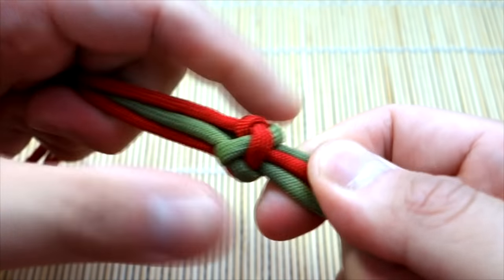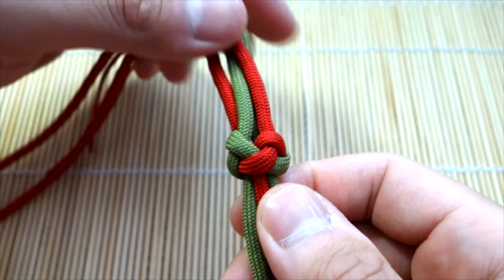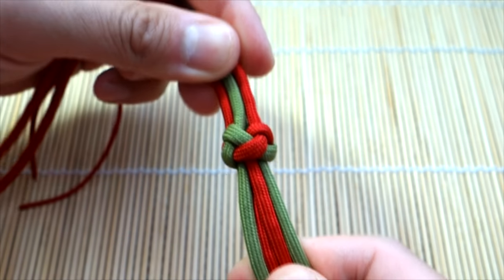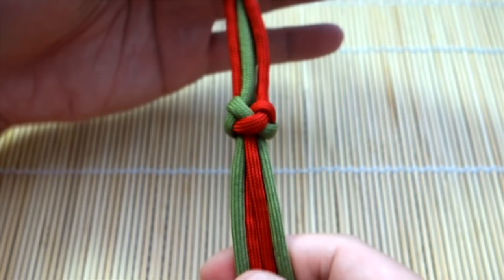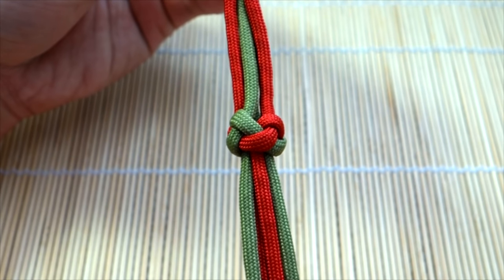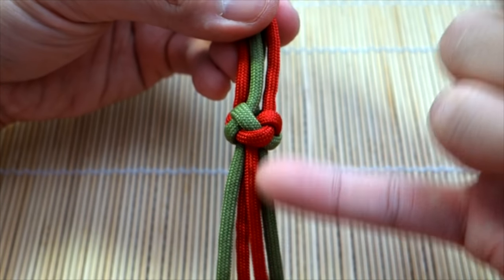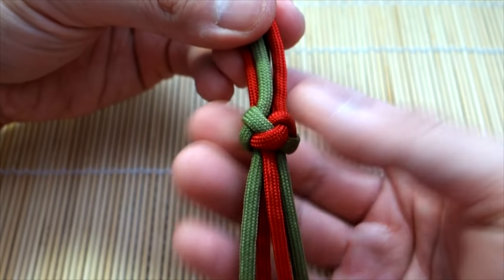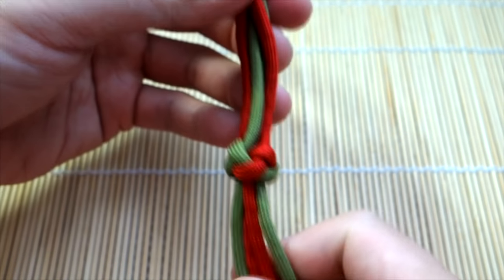And if we've played our cards right — yes, there we go! We have our four strand foot rope knot. I really do like to think it's very similar in terms of looks to a diamond knot, but it's not quite the same. There we have our foot rope knot with four strands — it's a great way for converging four strands at the end of any sort of lanyard or bracelet into a simple little decorative knot like this.